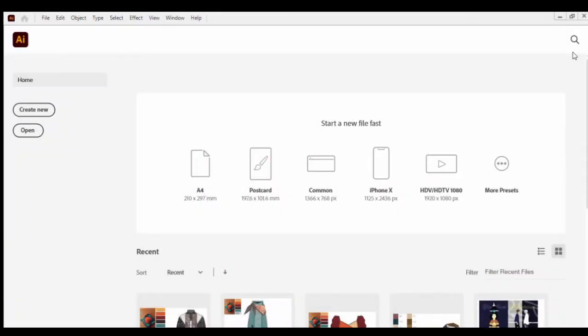Hi, I am Rachel Acilo and I am here to tackle the different tools from Adobe Illustrator. Take note that I will be focusing on the tools that I often use, but I am not limiting you from using the other ones that are available.